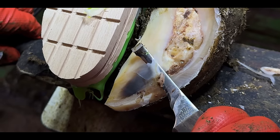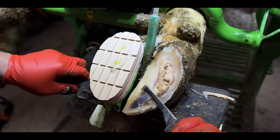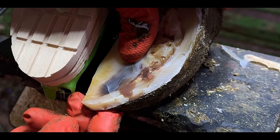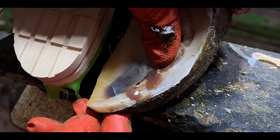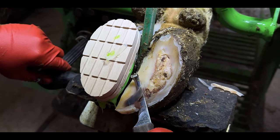Welcome to the danger zone. This is the part of a cow's hoof which, if you make any mistake whatsoever, or if she has a defect there, she really cannot hide from. This is an incredibly sore portion of the hoof, and unfortunately for this cow, it seems to be where the problem is focused.